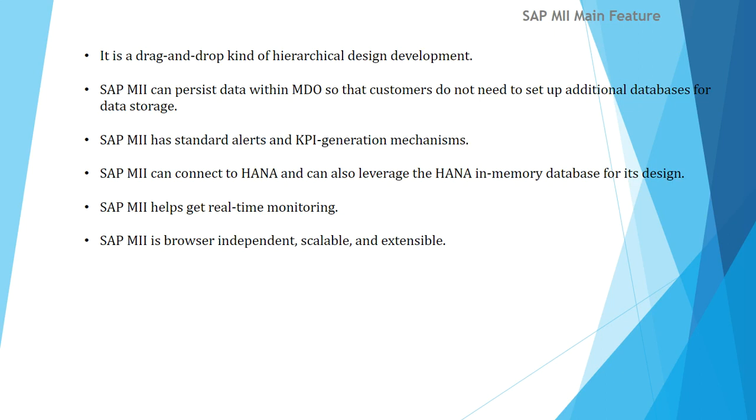SAP MII can connect to HANA and can also leverage the HANA in-memory database for its design. SAP MII helps get real-time monitoring. So by using SAP MII, you can monitor your production processes in real time, and you can take a quick decision if something is going wrong. SAP MII is a browser-independent, scalable and extensible product.